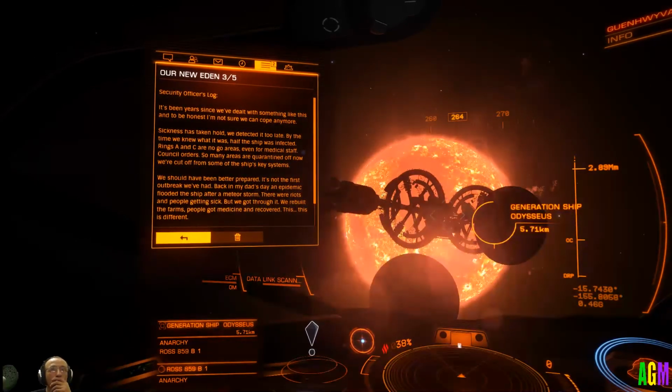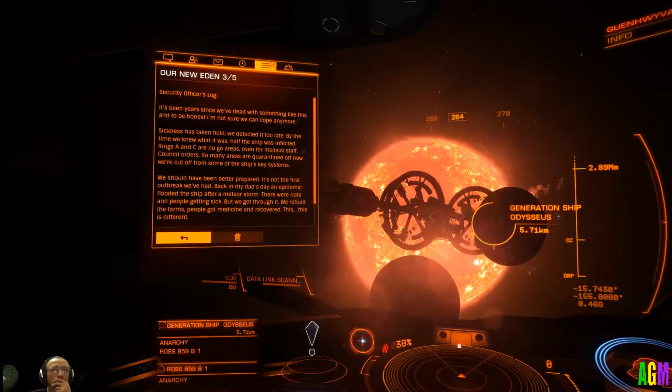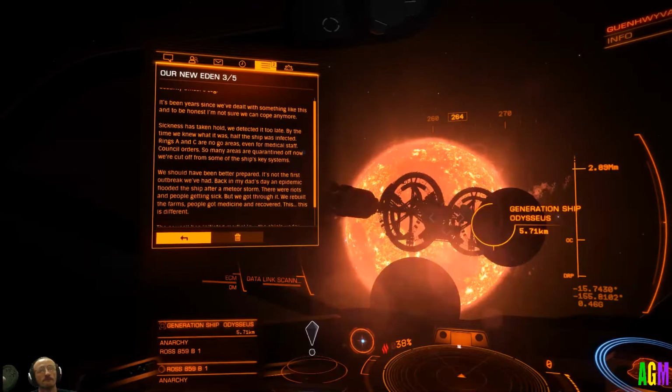It's been years since we've dealt with something like this, and to be honest, I'm not sure we can cope anymore. Sickness has taken hold. We detected it too late. By the time we knew what it was, half the ship was infected. Rings A and C are no-go areas, even for medical staff. Council orders. So many areas are quarantined off now. We're cut off from some of the ship's key systems. We should have been better prepared.